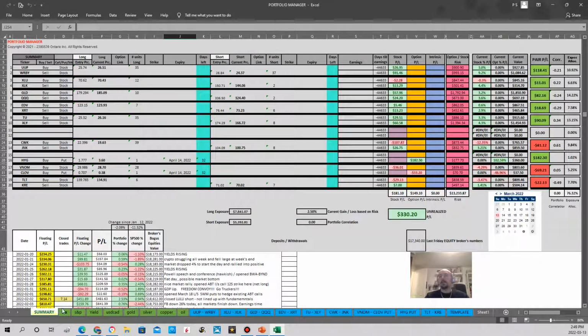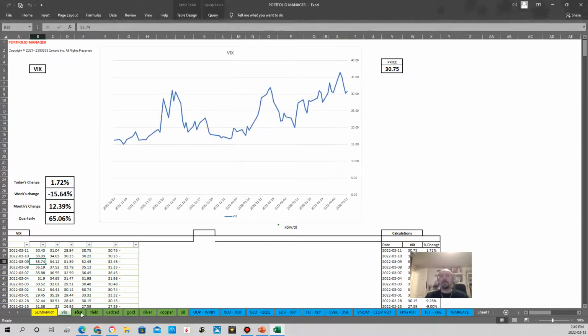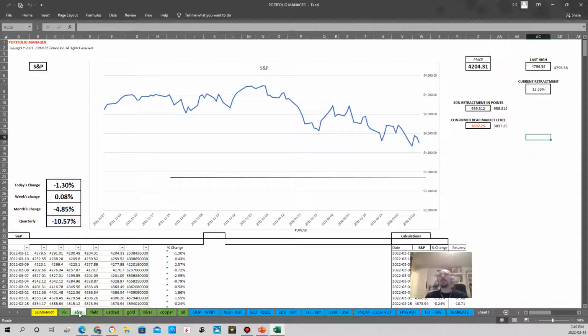To you, it just looks like a bunch of gibberish, but what this represents is the collective over the last year of what I've come up with in order to track my portfolio. I currently have a hedged defensive long and short portfolio, and this pretty much depicts the whole thing.